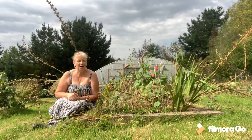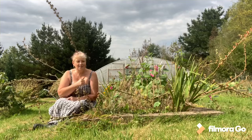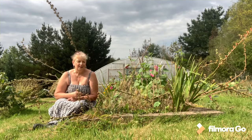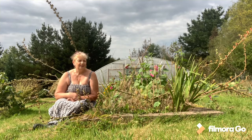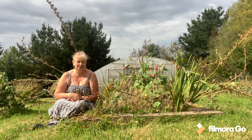I use a Ruth Stout method of gardening. I'll link to a Ruth Stout video below. A lot of you may have heard of laying mulch down using wood chips, possibly straw. The Ruth Stout method of gardening uses hay. I don't have an easy source of wood chip, but I do have lots and lots of grass.